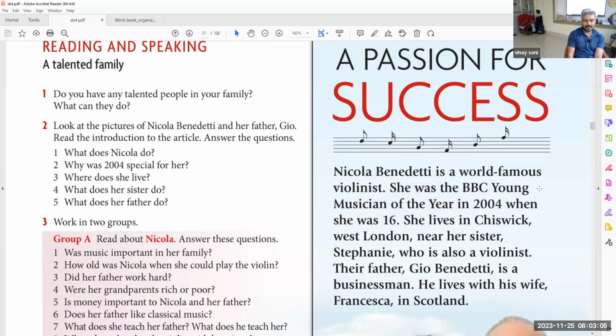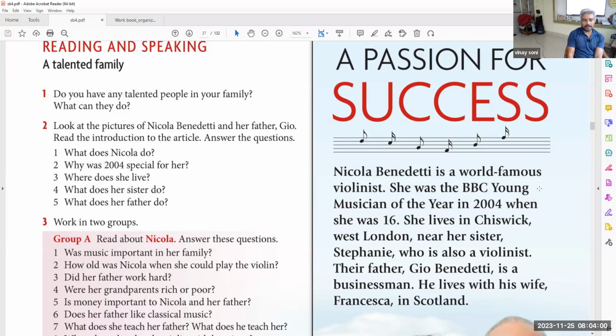My sister, I don't know about her talent. I think it's not her talent, but it's her personality. She's very balanced, my sister. She knows how to deal with people. She's very social. And her husband, he's a very good singer. He can sing very well. And my sister's daughter dances very well. She dances at school, in functions. But she's very shy. She doesn't want to go in front of anybody. She doesn't like meeting people at all.